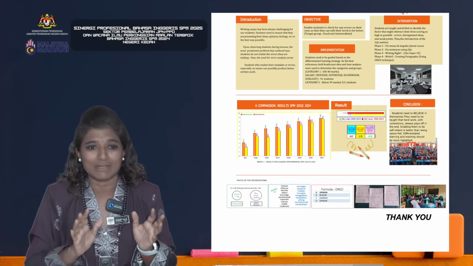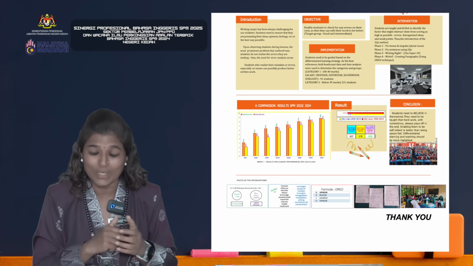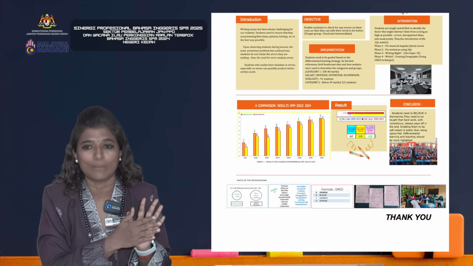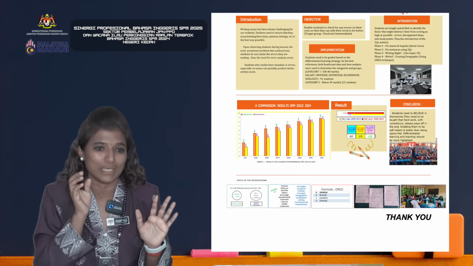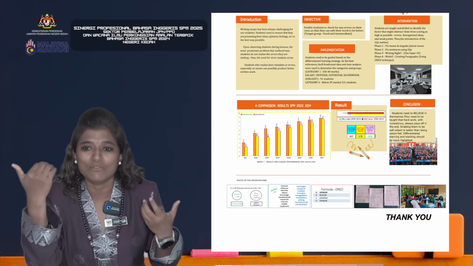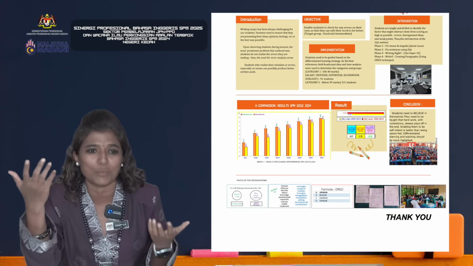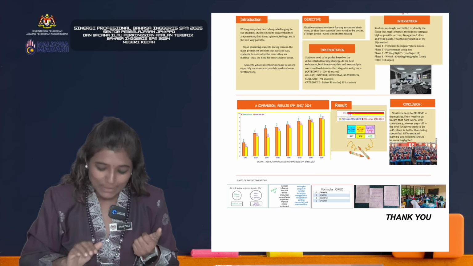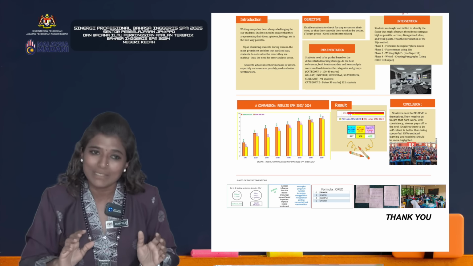And finally, once paragraphs are being fixed, we have the right 5, simple, just 5 paragraphs, so that they don't forget. Some students cannot perform even the 5 paragraphs. That's where we guide them. Just show them the minimum words we need. Yeah, 125 words. Divide 5 paragraphs, only about 25 words. Give them the motivation. Oh, ya ke cikgu? So I don't teach maths, I tell them. So that's the good news for you, okay? So finally, once your paragraphs are ready, then you put them into proper 5 paragraphs.